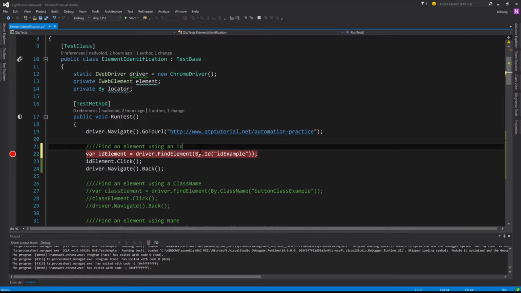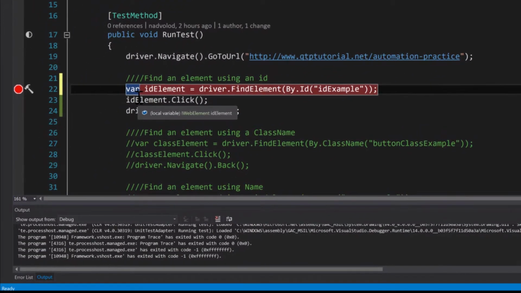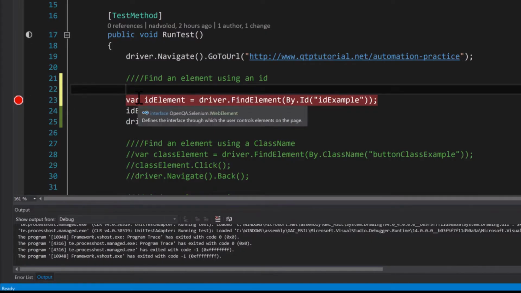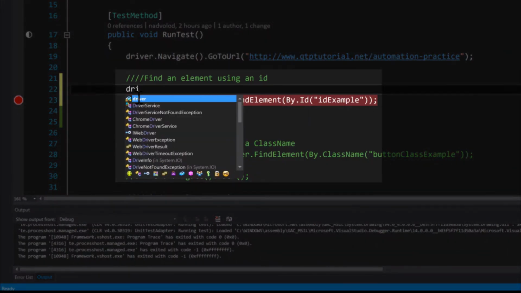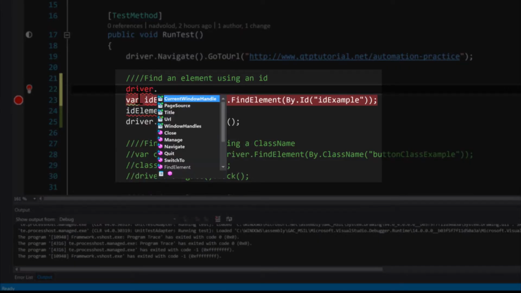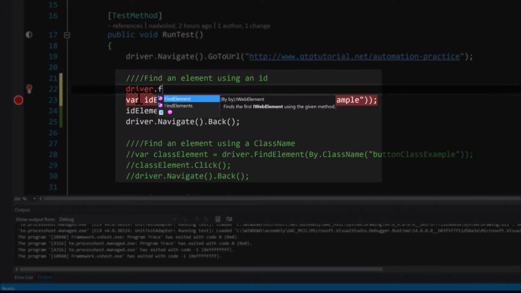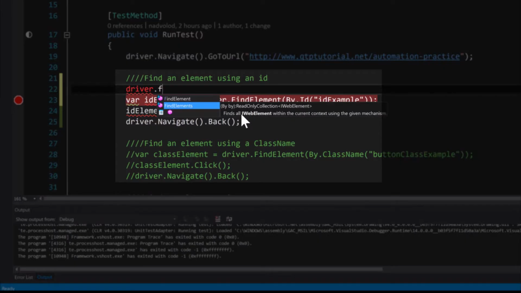So now that you guys saw the command, I would like to explain it a little more so that you guys can see how really easy it is with C# and Selenium WebDriver. So if you ever want to find any element, you just need your driver, right? And so now using the driver, you just hit dot and it gives you the IDE that helps you out. And you always want to just find element or find elements. Look, two methods. Find elements we'll get to in the future, but you also can see that there's actually a reference that tells you what it does. But we want to find an element because it finds the first IWebElement using the given method.